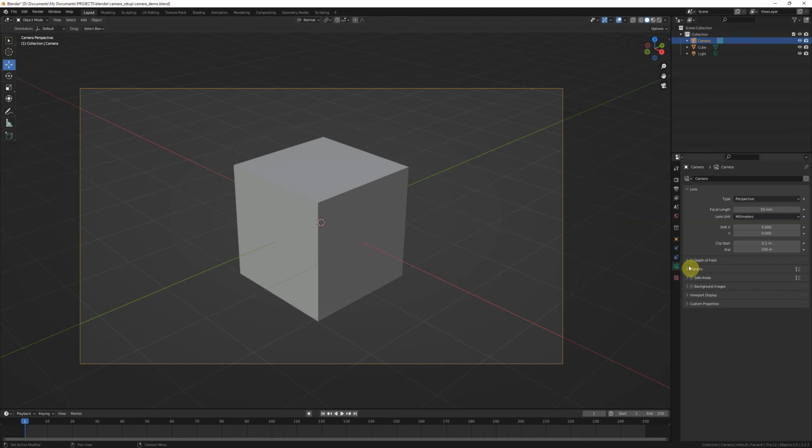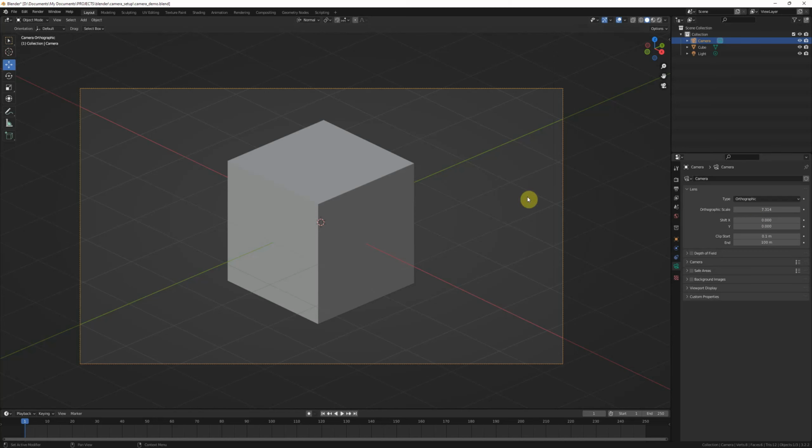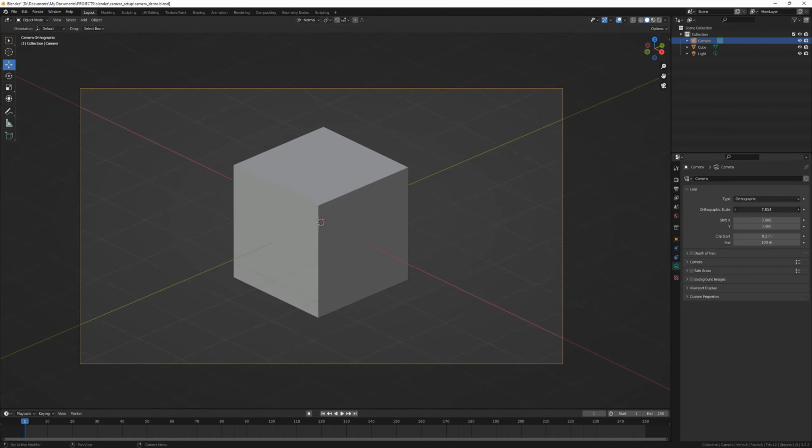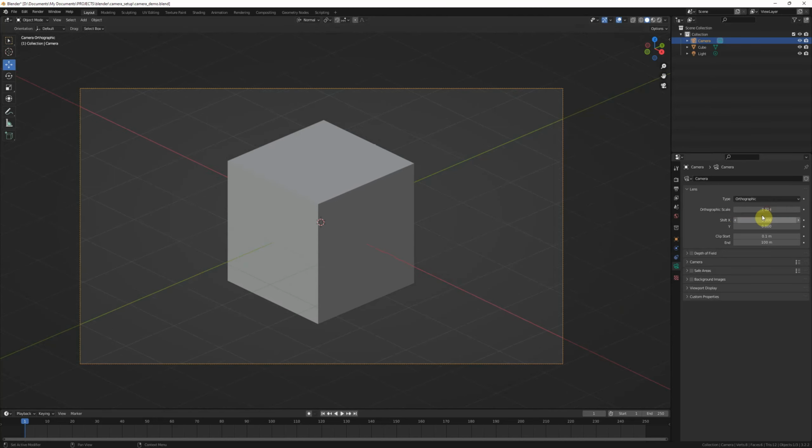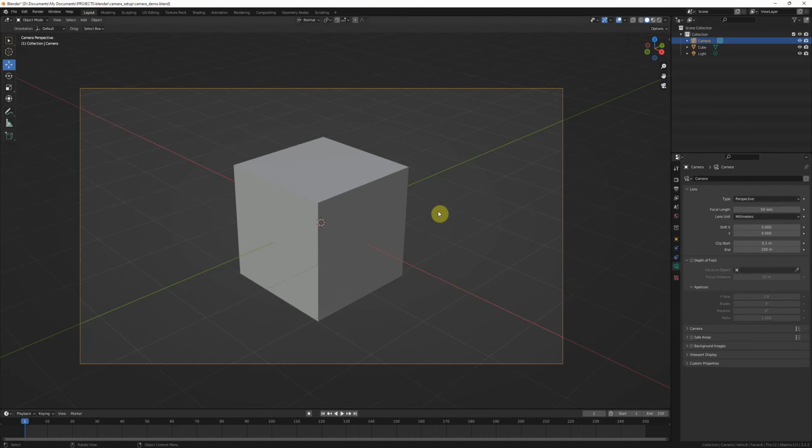So just to go into the camera settings, by default, they are set to perspective, but of course you can access your orthographic camera, zoom in and out with the orthographic scale, and shift, of course, same as usual, and then your clipping plane. I talked about that in a previous video. That's very similar to this, except it's specific to your camera. Depth of field, if you want to use it. I am going to cover perspective camera more as I'm setting up. I'm just going to go through the basic camera settings first, and then we'll loop back around.